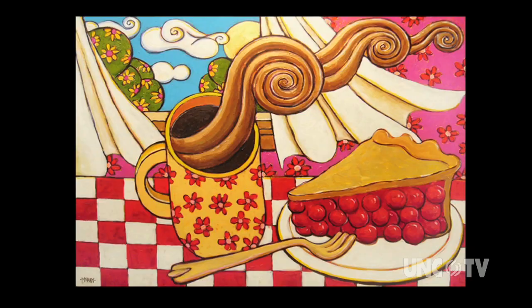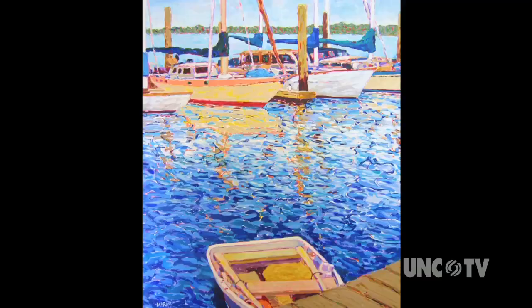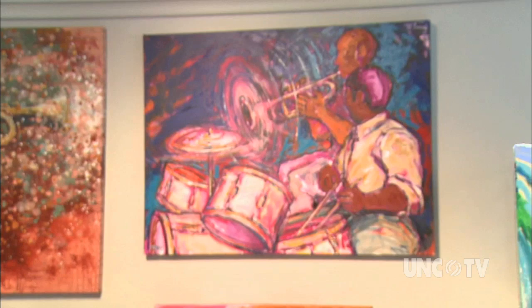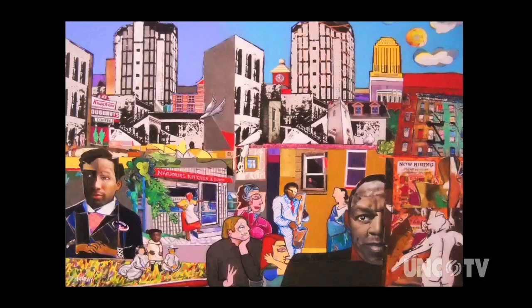This is a range of works that I create: my mixed media collages, my acrylics on canvas, acrylics on paper, different themes and series that I've worked on. I tend to work on things such as jazz, iconography, African-American culture, North Carolina imagery. I kind of have a range of style and imagery I move back and forth through. But it's fundamentally all brought together by my use of color. I use color to communicate emotion as well as the spirit of the individual.